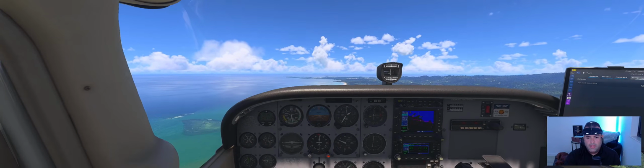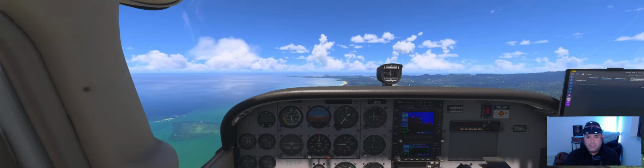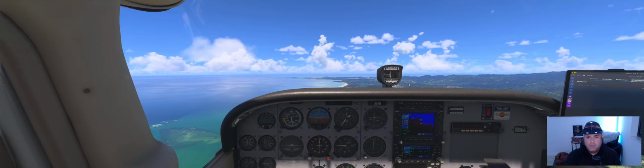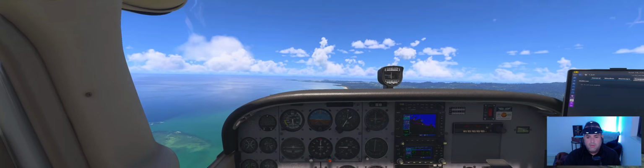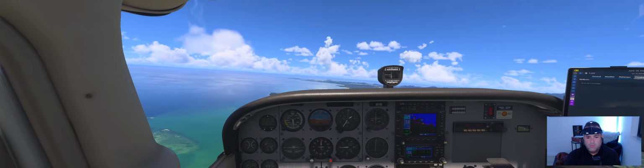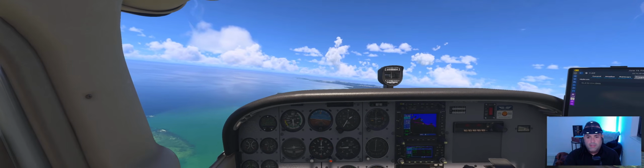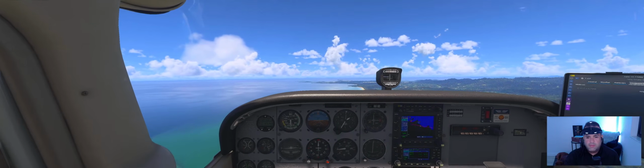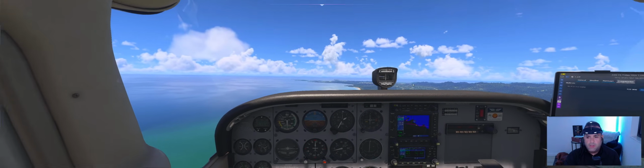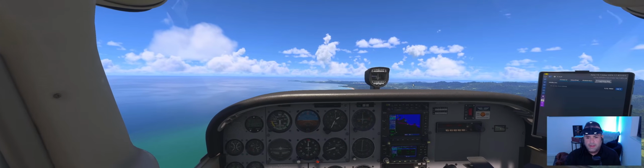Okay, so right now let's try to get that VSI closer to 0. I'm gonna let go. It's turning left, it's normal, but it's keeping the attitude where I want it. So that is exactly what you're looking for when you're trimming your aircraft.